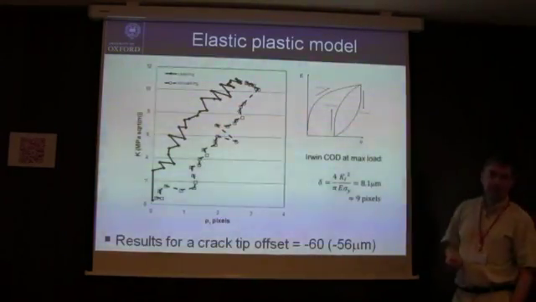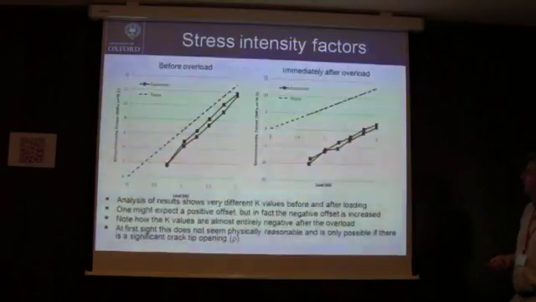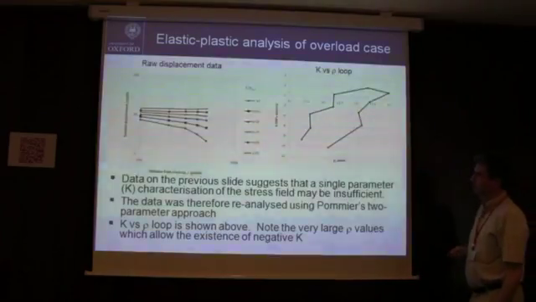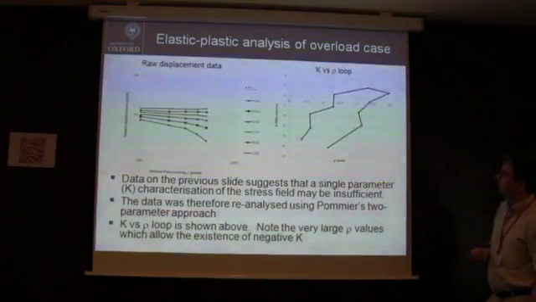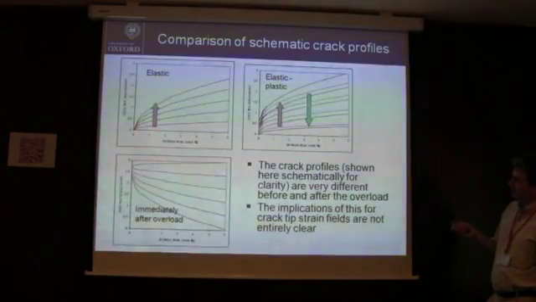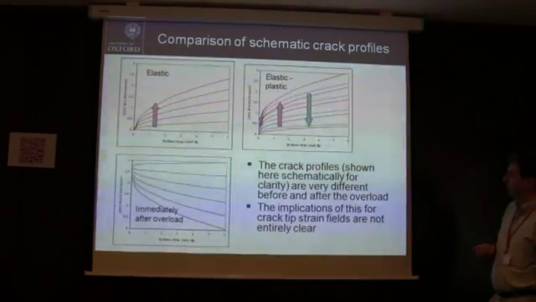So we've got a huge amount of crack tip opening here. There's some evidence here that we get a sort of K rho loop, in the same sense that Tommy is predicting. Just to schematically let you know what's going on, this would be the elastic crack profile. As we load it up, we would just get square root variation, and as we unloaded, we would just go down the same path.